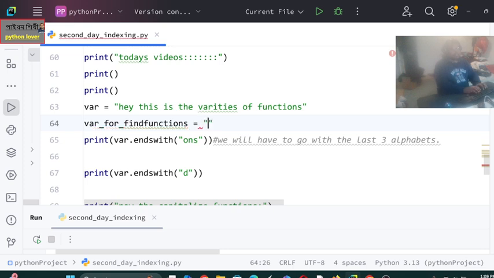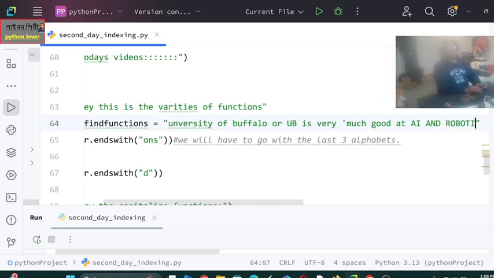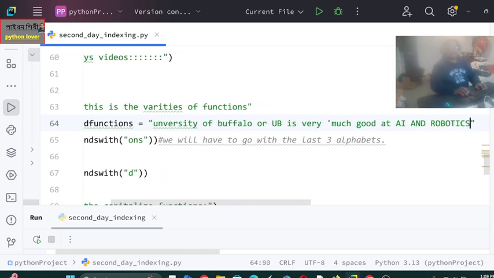You make a variable: University of Buffalo, or UB, is very good at AI and robotics.